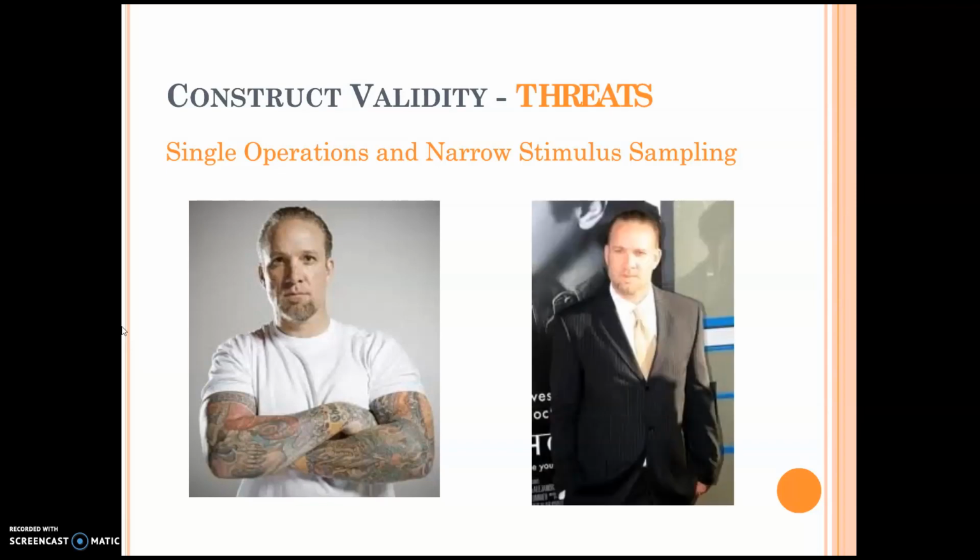Just visually alone, this is the same guy. In one, he's got many of his tattoos hanging out. In the other one, he's very nicely dressed at a movie premiere. Depending on the stimulus you delivered, if you only saw the picture on the right and not the picture on the left, your assessment of him would probably look very different. But having both pictures, you could get a better assessment. In this case, it's a broader stimulus sampling, not just a single stimulus sampling.